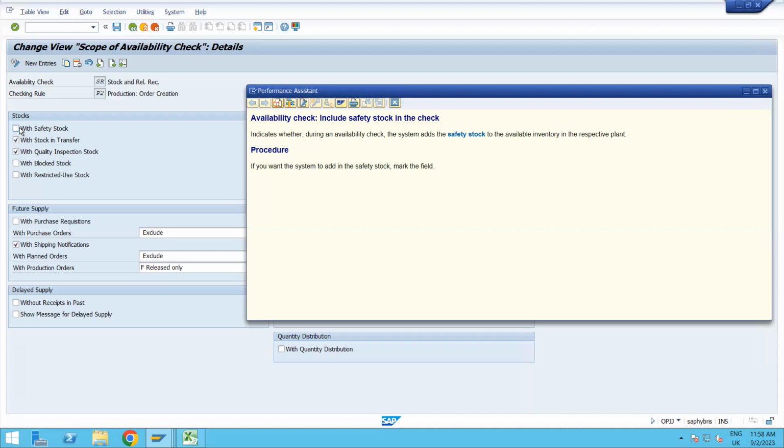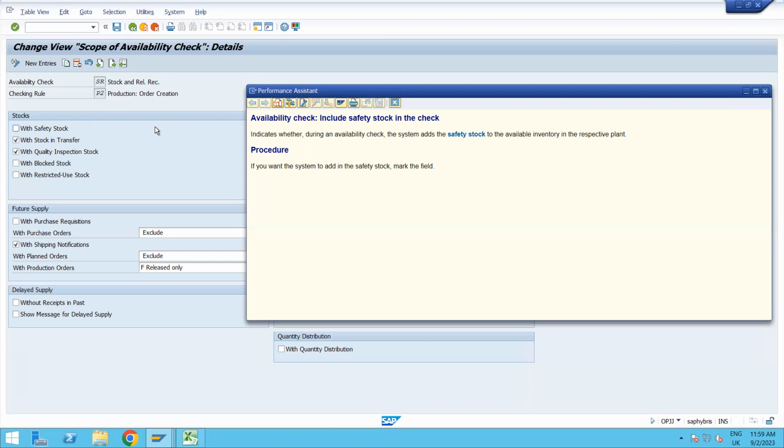P2 is for creation, P3 for release. Okay, that makes complete sense. So for P3, the next one, this will be ticked, sir. If it is ticked, it will be fine. If it is not, then no problem. See, this is a test system, we can keep it. I'm telling you what the best practice should be.